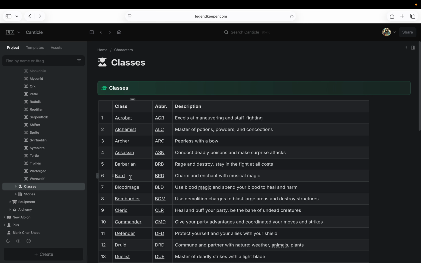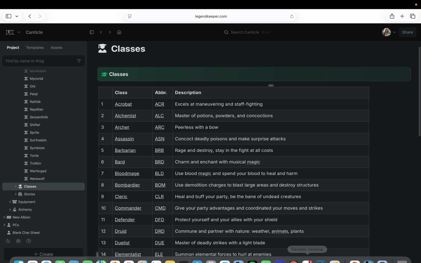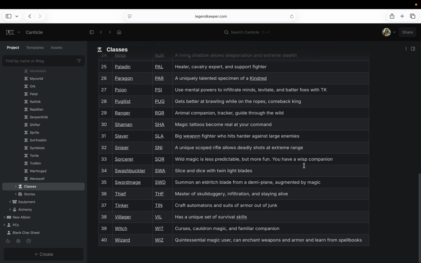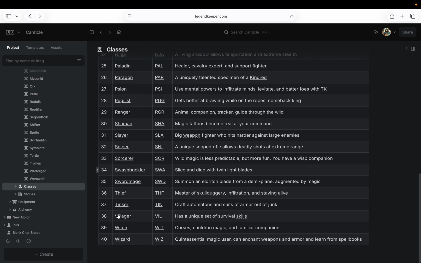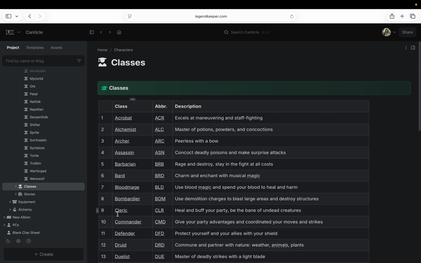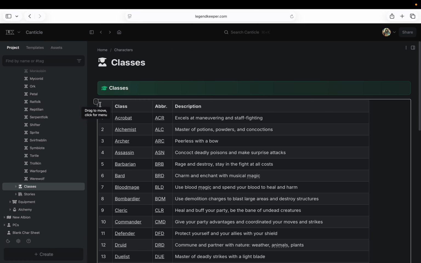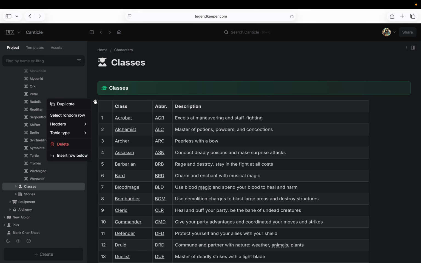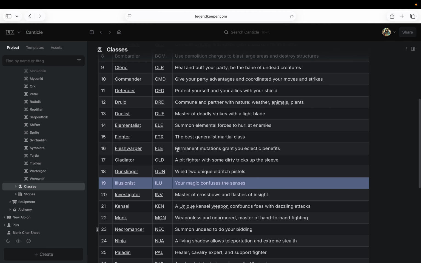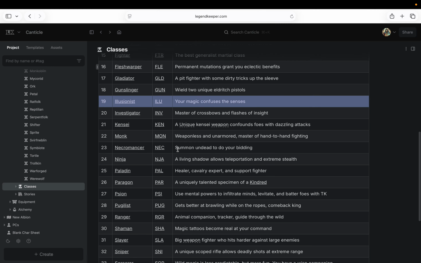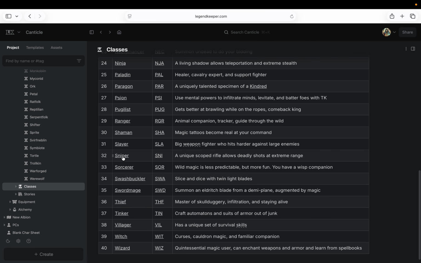So we can go to this class page. And one thing you can do, I'm not sure if you can do it as a player, it may be only the person designing the pages can do it, but I can do it right now. Otherwise, this is 40 classes. Use a D40 die roller or just pick. But if you right-click on that, there's a choice to select random row. So if you want a random class, do that. Illusionist could be fun, but let's be something weird. Let's be a sniper.